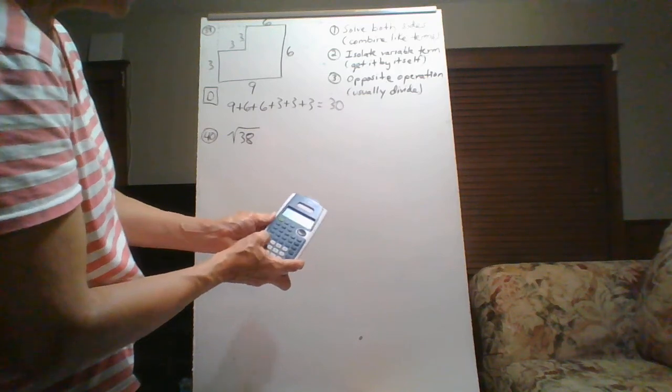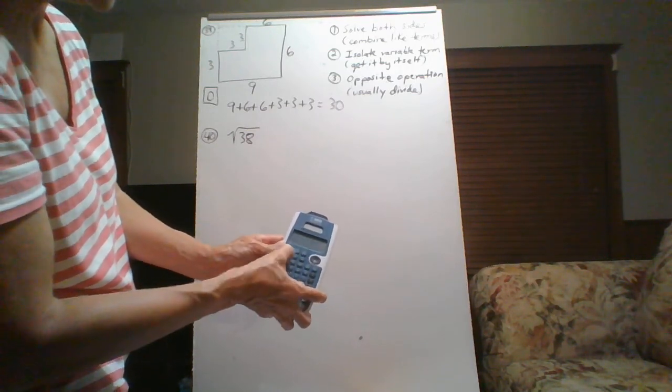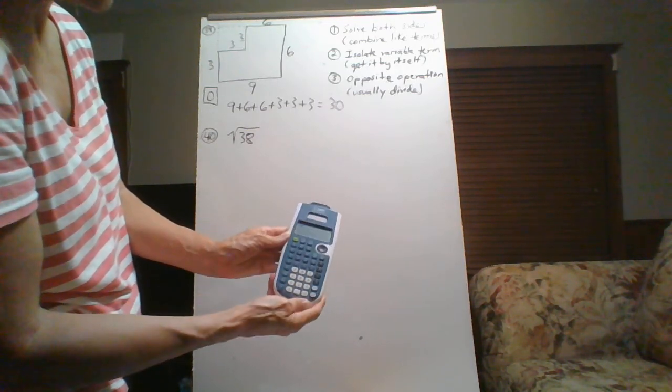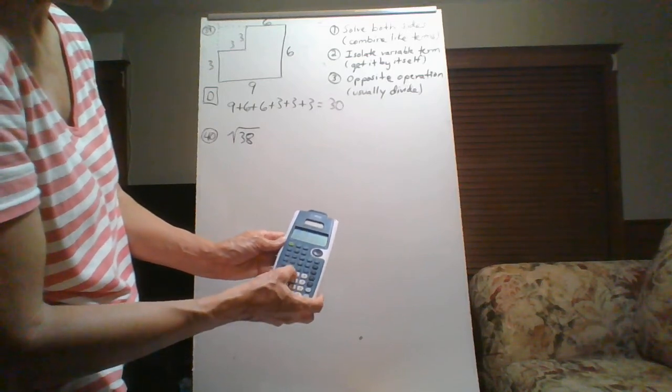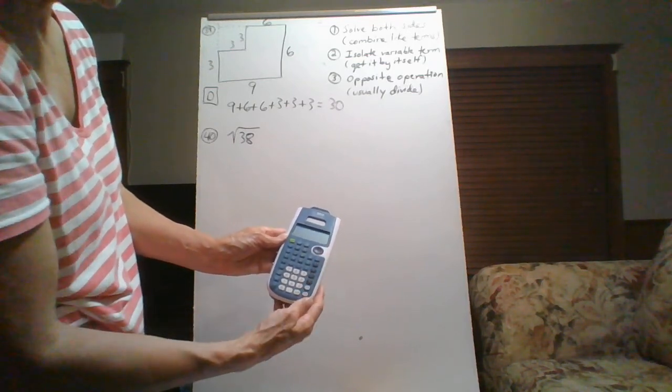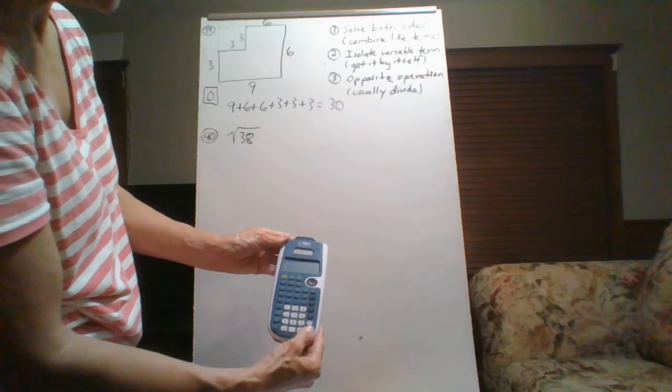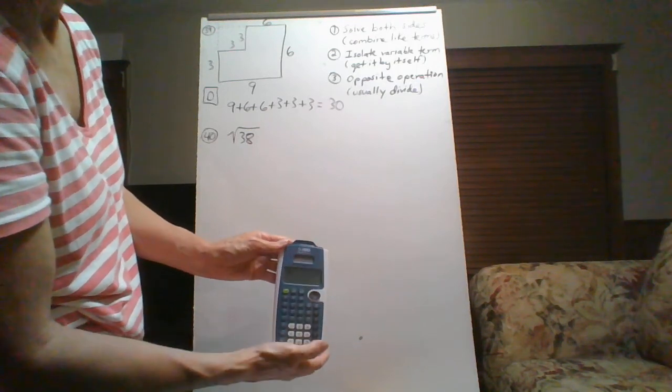I want square root. That's the green one right there. So I got to go the second key and then green. And it gives me the radical sign. I put in 38. Scoot over and look. Yep, that's it. Square root of 38. That's what I wanted. I hit it. Oh no, it just repeated it.